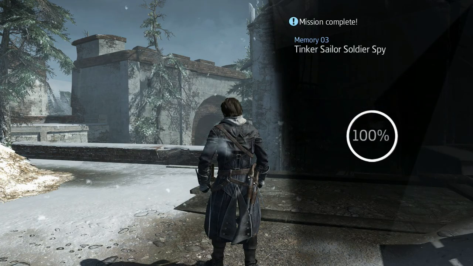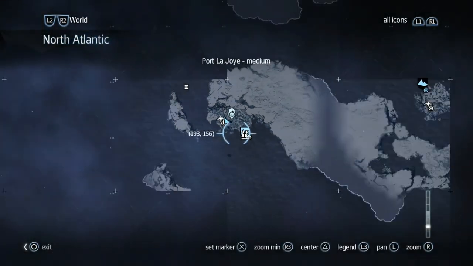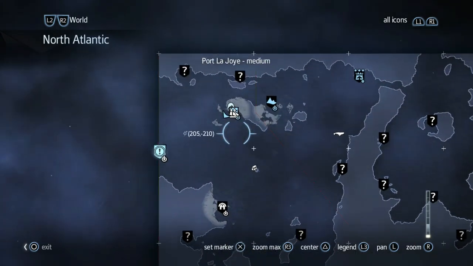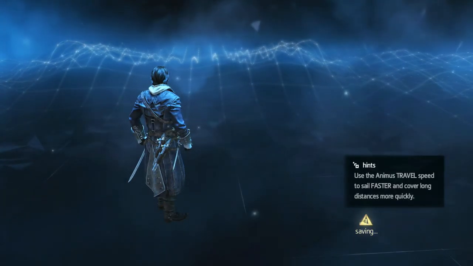Sweet. 100% memorized. They're not done, indeed. Where are we going? Where's the next memory? It's in North America. Yeah, sure, that's fast travel. There's no point sailing over there. It's just gonna waste some time. I think we're just gonna head.